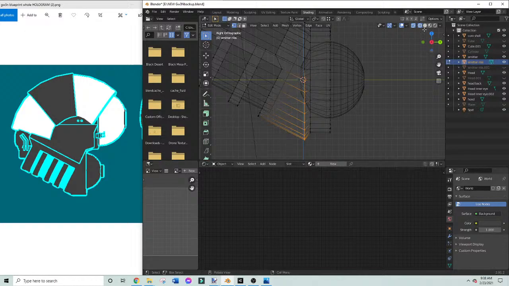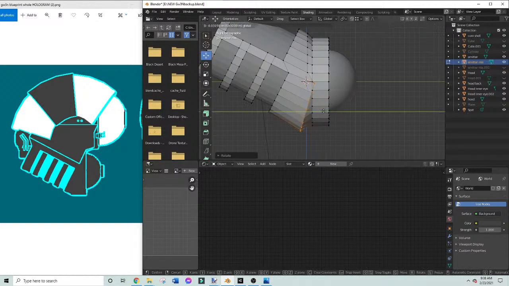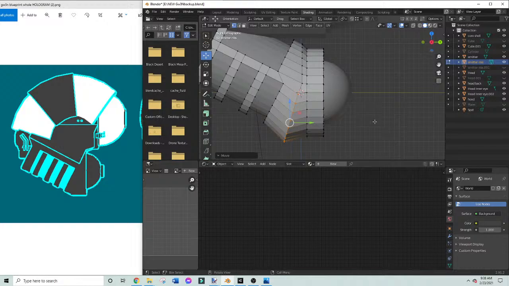So if I just do this, I'm going to rotate this, bring this over. Okay. Like that. And then I'm going to bevel this.